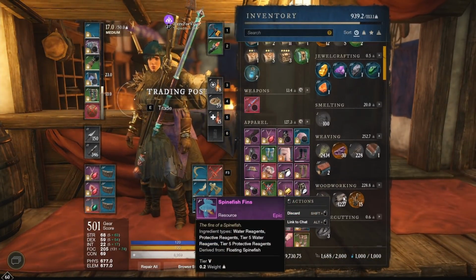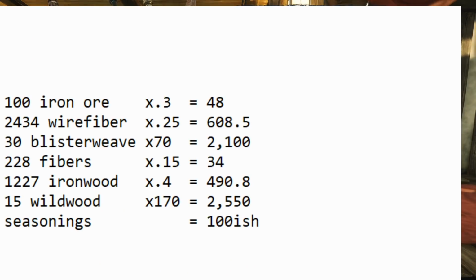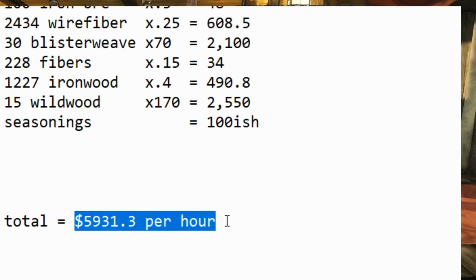All right, well, let's add it all up on a text editor and see what it comes up to. So the final numbers are the 100 iron ore will go for approximately 48, 608 for the wire fiber, 2,100 for the blister weave, 34 for the fibers, 490 for the ironwood, 2,550 for the wildwood, and maybe around 100 for the seasonings, give or take. All in all, that brings the total to almost 6,000 coins per hour.